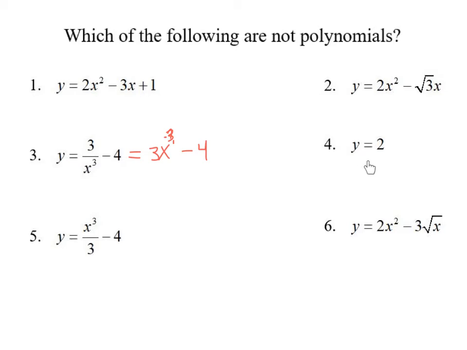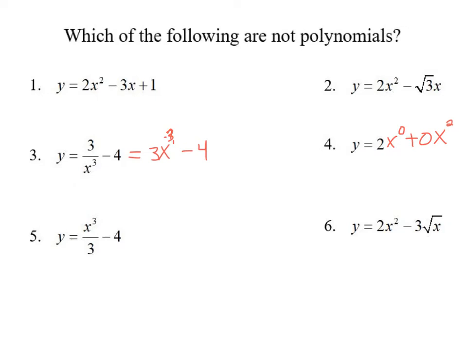Going over to number 4, this one can make a quick transformation. This is a polynomial. Of course, it's just got one term. We'll learn that's called a monomial, okay? And this would be just 2x to the 0. So it is a polynomial, even though poly means many. We call it a polynomial even if it's a monomial. I mean, if we really wanted to, we could add in another term. We could say, well, okay, it's plus 0x squared, and there we go. There's your several terms. But yeah, a single term is called a monomial.